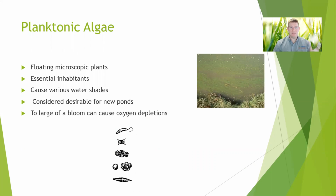First, we're going to talk about planktonic algae. These are single-celled, free-floating algae that make your water kind of greenish looking. These are generally good to see. They're going to be the foundation of the food chain, and it's extremely important whenever we're talking about that related to fisheries management. That being said, you can have some blooms that could have some negative side effects.